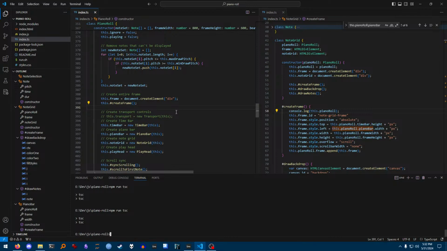I guess I have to store the piano bar width and the time bar height, and the piano roll. Man, I hate that. I don't like that. Is there another way for me to do that?